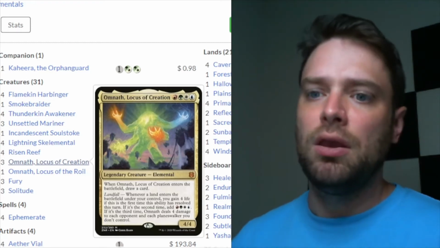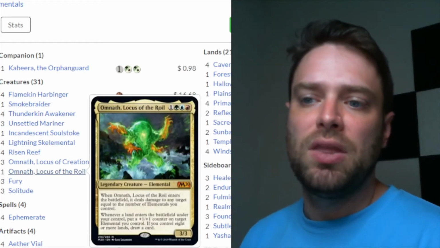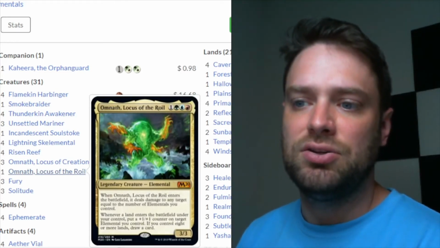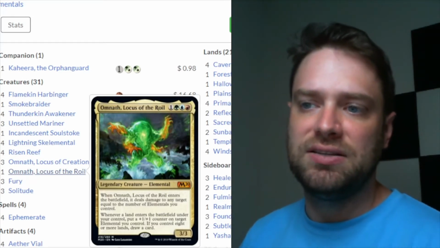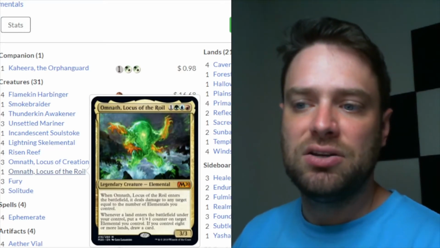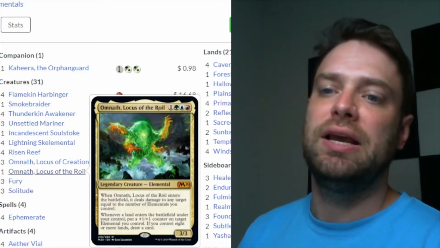It's good. Next up, we have Omnath, Locus of the Royal. When Omnath, Locus of the Royal enters the battlefield, it deals damage to any target equal to the number of elementals you control. This is just a go-bang right in the face. It's a red, a blue, a green, and a generic 3/3. Whenever a land enters the battlefield under your control, put a +1/+1 counter on target elemental you control. If you control 8 or more lands, draw a card.